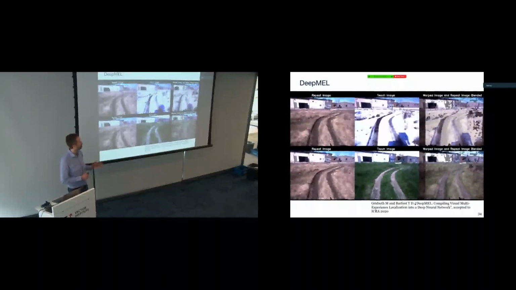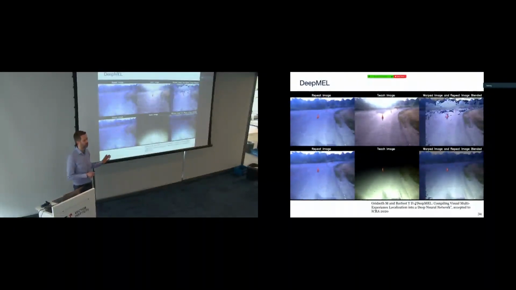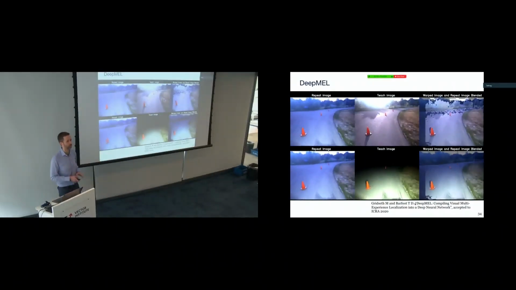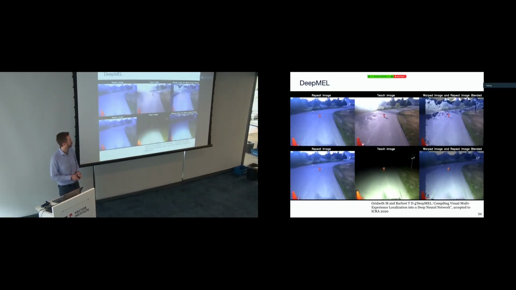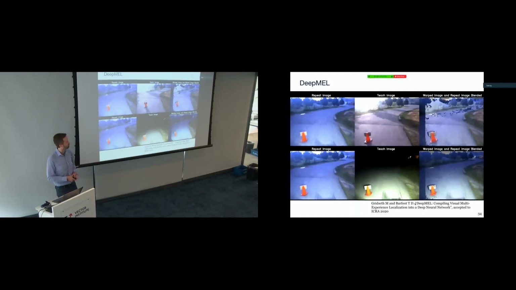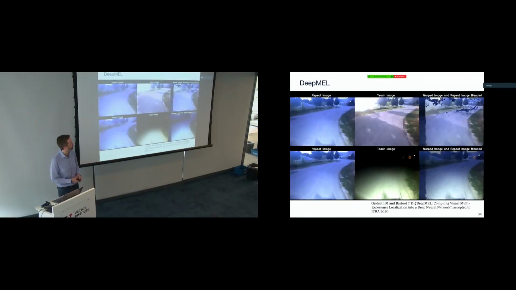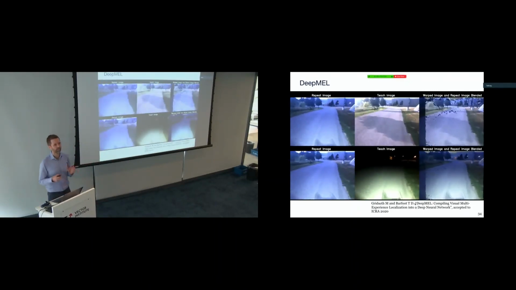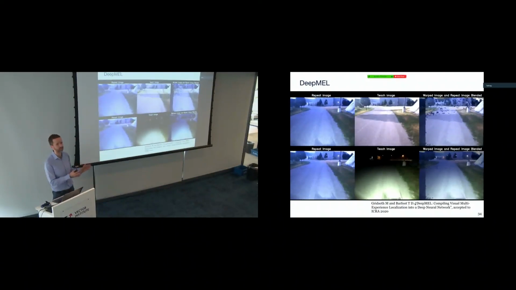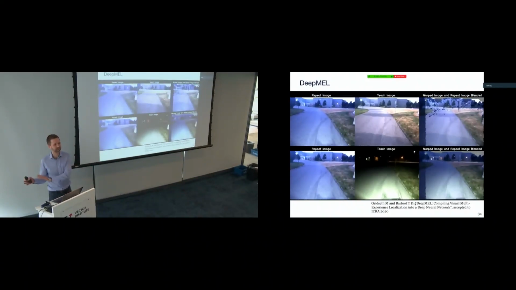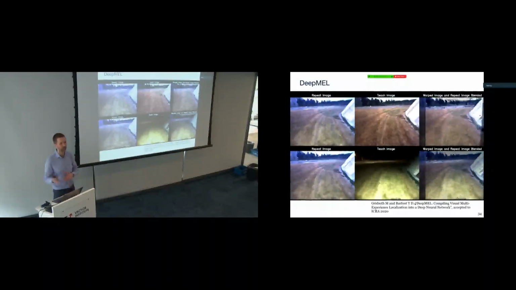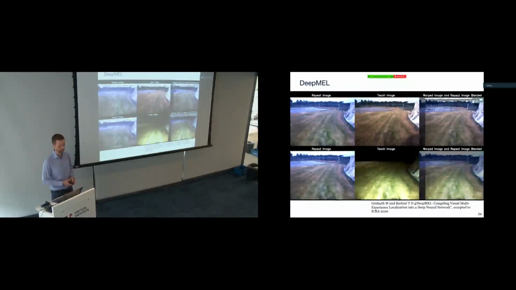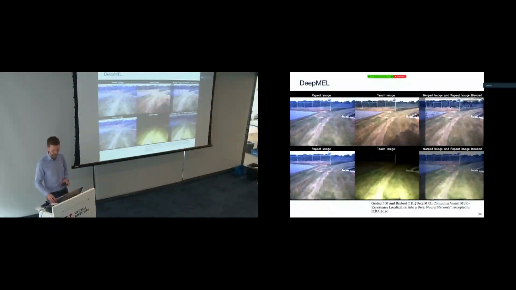And this looks okay. Of course, it's never going to be better than the labels that we used because it was a supervised training problem, but it's getting close to the quality of the multi-experience localization. We're encouraged by that, but we think there's still a ways to go. For example, taking that solution and trying to use it on a totally different path is an open question, right? So we use the training data from one path. It's not necessarily going to work on another path, so we're doing those experiments now.